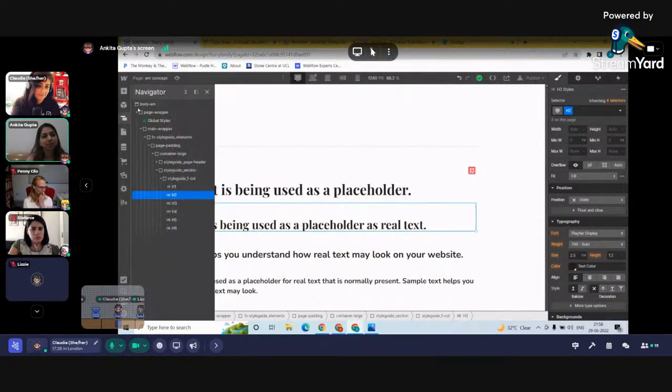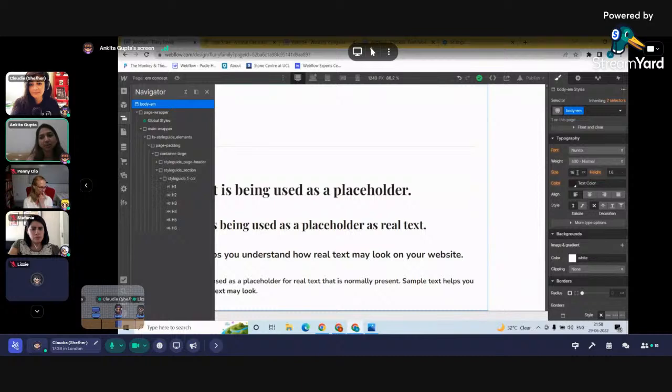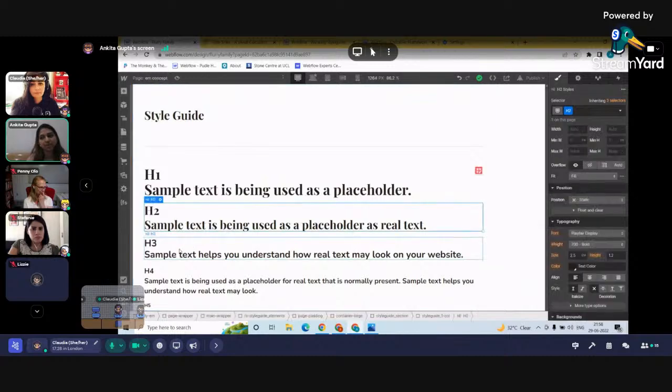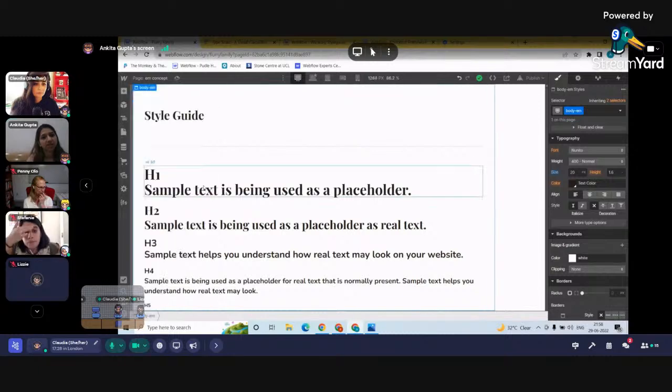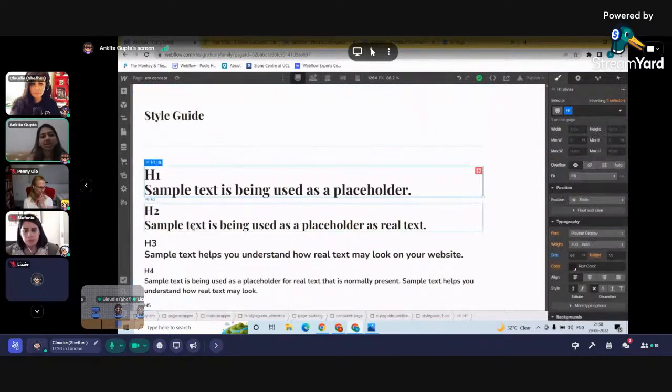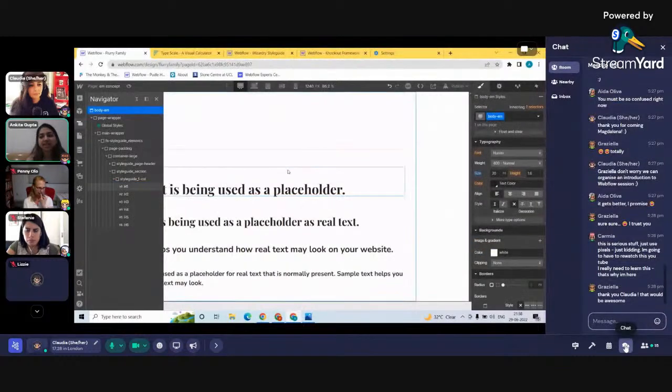Why? Because if I go to my body size and keep it at 20 pixels, all the sizes increase proportionately, because 2.5 EM is now taking its value from the body size that is set as 20 pixels. So I don't have to define H1, H2, H3 again, because they are all taking values from the body size I've put over here.